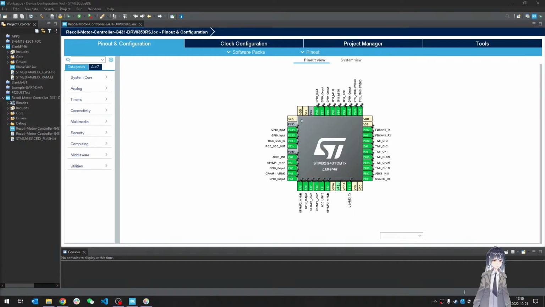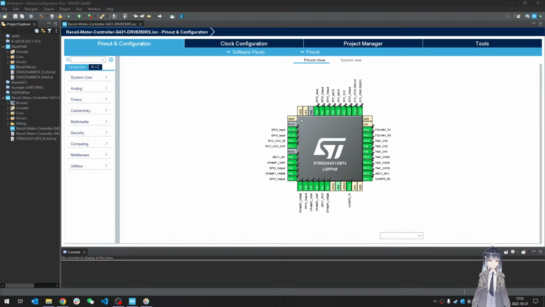Hi everyone, it's TK here, and I'm going to do a documentation video on the motor controller, this FOC motor controller. Also, because it's using ADC, SPI, CAN, it's a good introduction video for how to use STM or how to program STM.